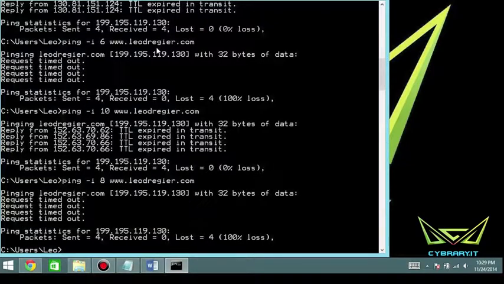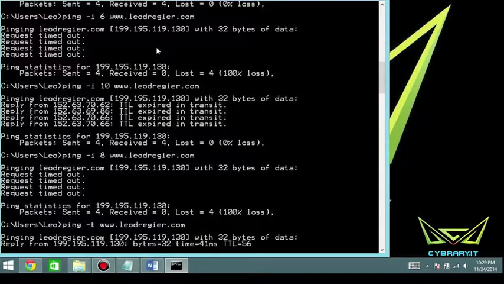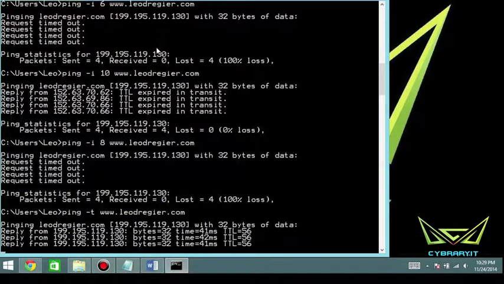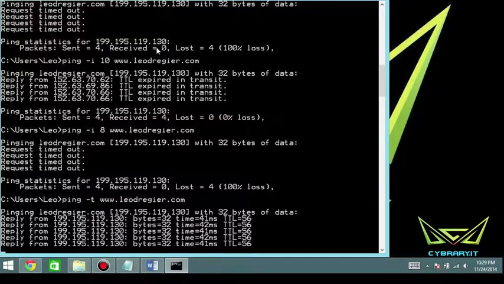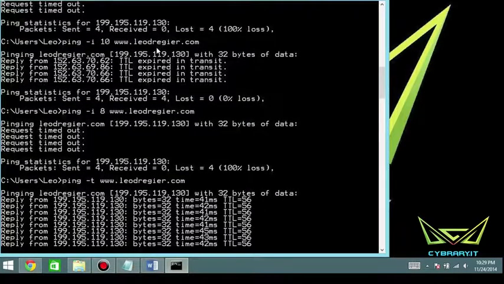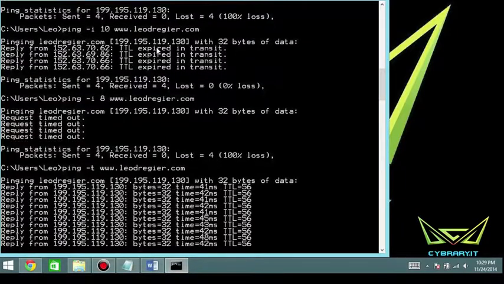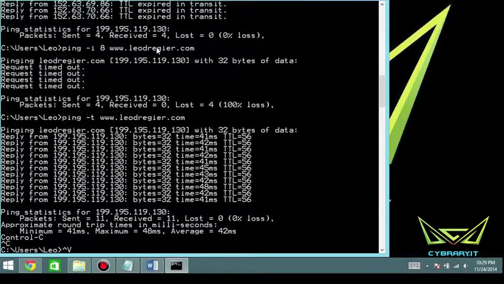So just in summary, we use the -i for time to live, the -n for the number of pings you actually want. We could have done a -t. It's easy to show you a -t real quick. -t will just keep doing it until I tell it to stop, and you can see it's beyond the traditional 4, so that's enough there. You can also add in a -a for host name resolution.